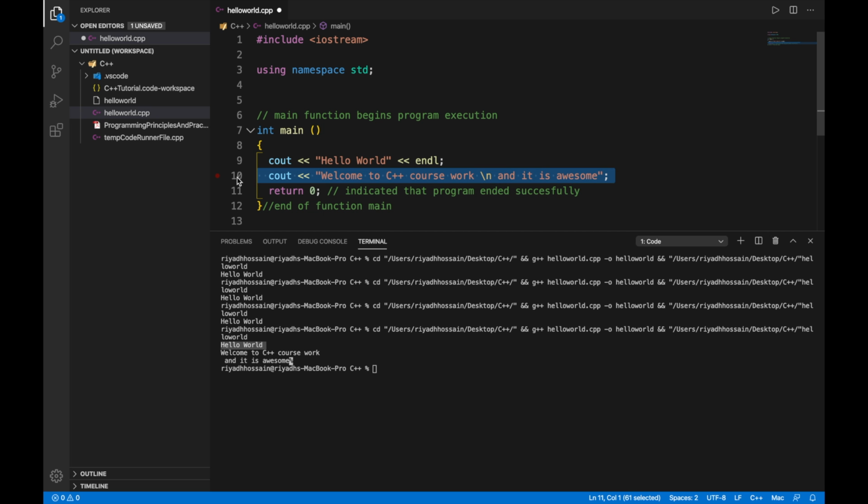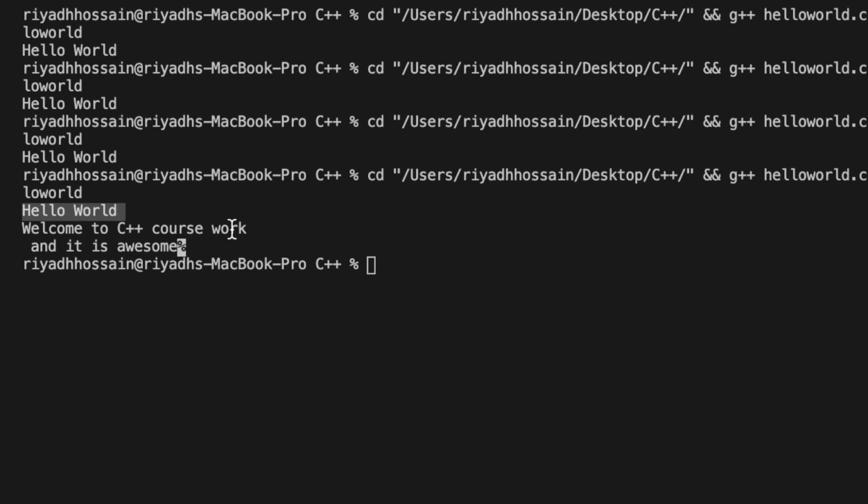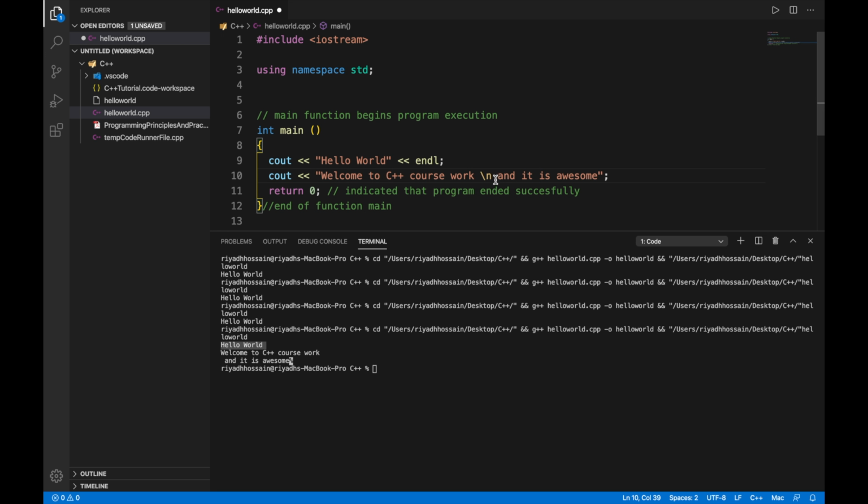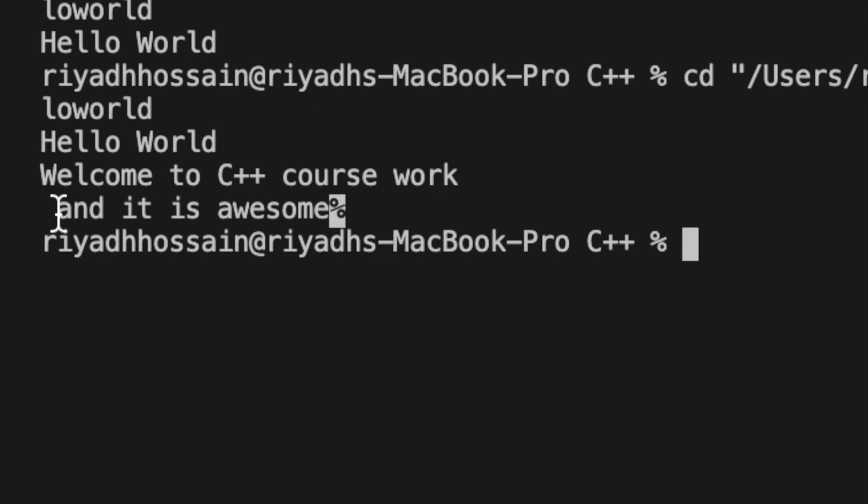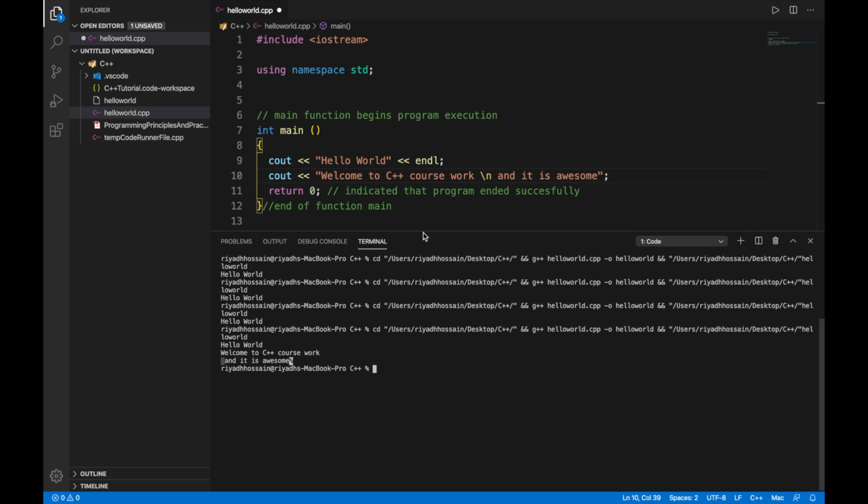Then you go to line number 10, where the cout command tells the application to print out welcome to C++ coursework, then there is a space, and then a new line character. After the coursework, it went to a new line, and we have a space. That's why you have a little space over there. And then, and it is awesome was printed, and then the main function was terminated.